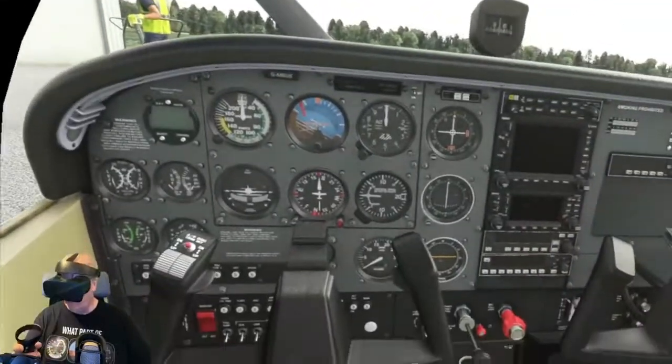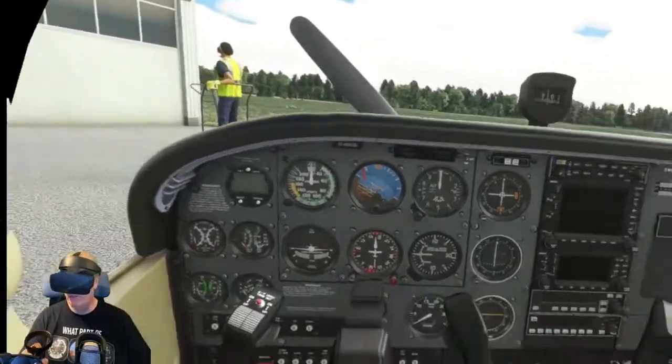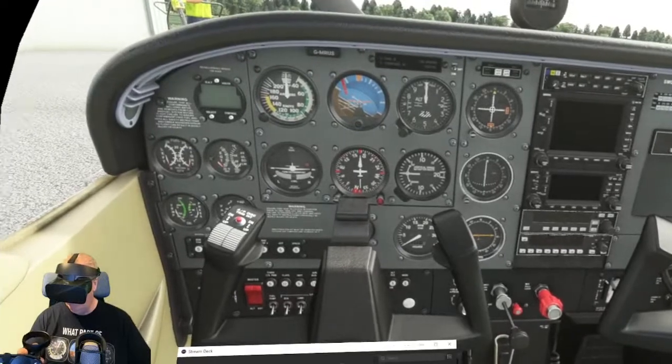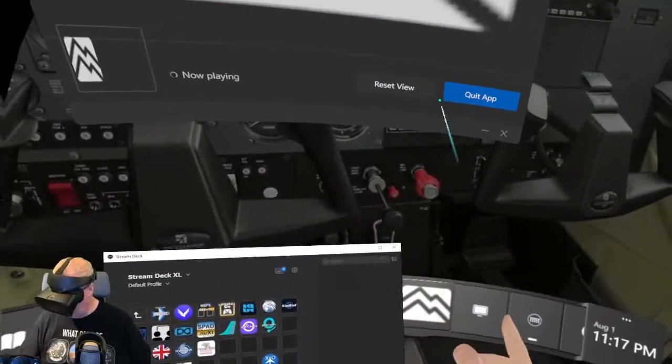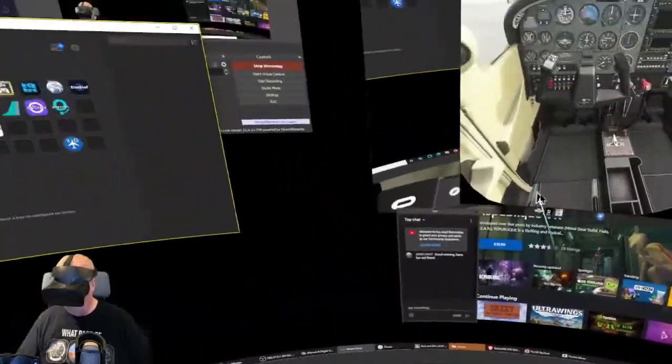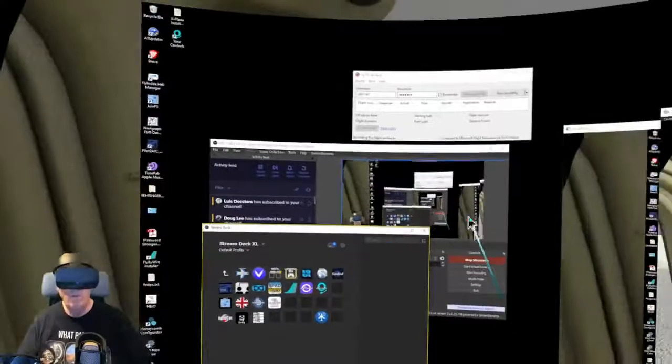I've also got the chat window. Let's bring that in as well, because you can do this multiple times. No idea what it's going to do to my frame rate, but let's try it. So, menu, desktop. Where's the chat window? Around here somewhere.